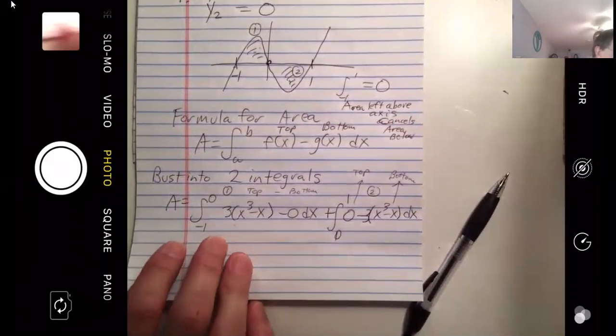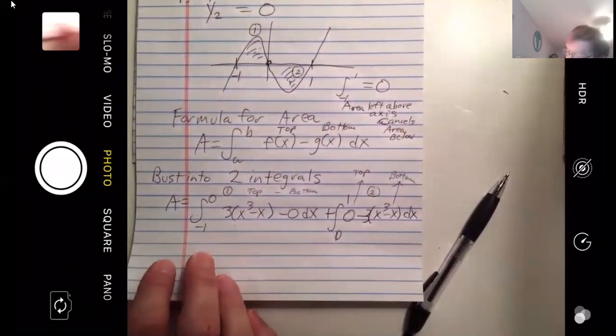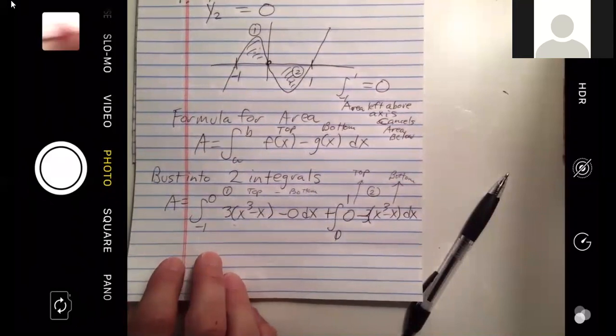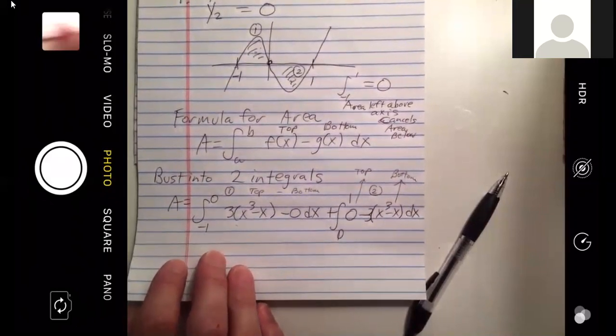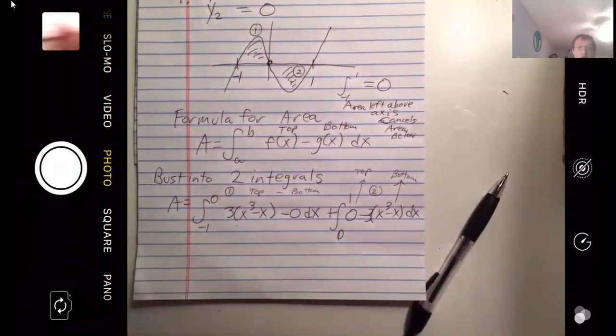Any others from 7.1, or do you want to jump on to 7.2? Could we do one, oh wait, no, never mind. All we need to do with the other type of problem, without the graph given, is just graph it, right? That's right. I think we can continue on to 7.2 unless anybody else has a problem. Anybody else have another problem from 7.1? All right, so we'll jump to 7.2.